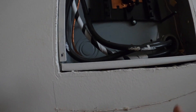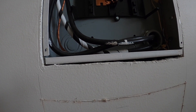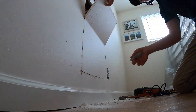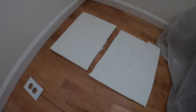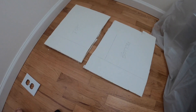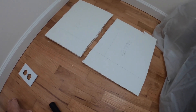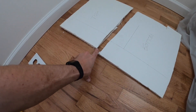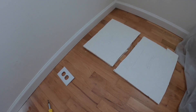Now it's going to be a little tricky because those are the big power lines coming in from the street, so we don't want to be anywhere near those — they're always hot. I took these two pieces out pretty carefully so I can try to reuse them. You can obviously cut new pieces, but it's a lot easier and saves time to just put these pieces right back in. I accidentally broke it right here, but I'll sand down these edges a little bit before putting them back in.